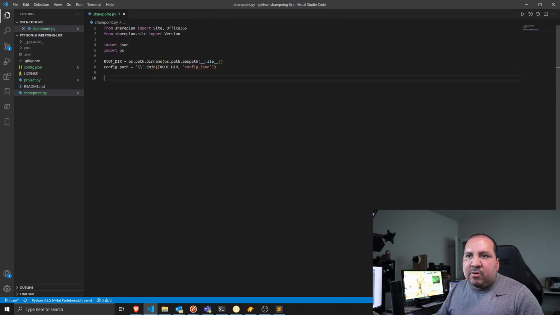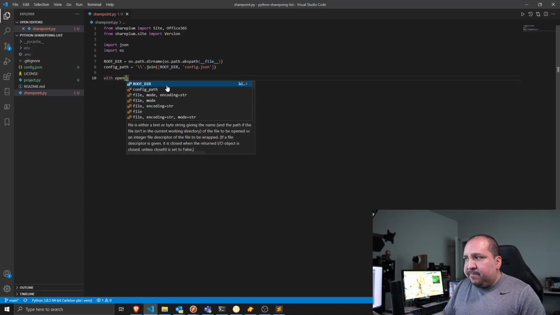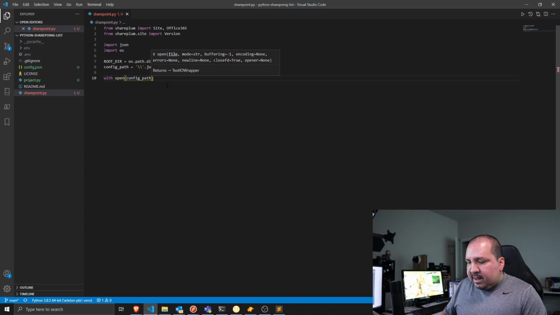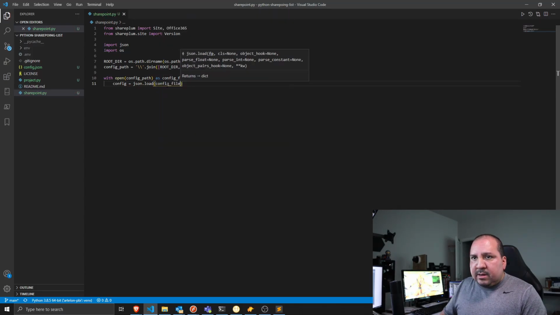Again, I'm probably making it more difficult than what it should be, but ultimately we're calling this file. That's what we're trying to do there. Next thing, we're going to open up this file. The path, config file. So now I'm going to create a config object. We're going to load this file.